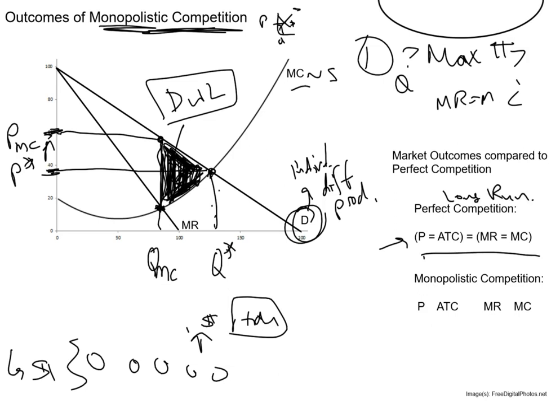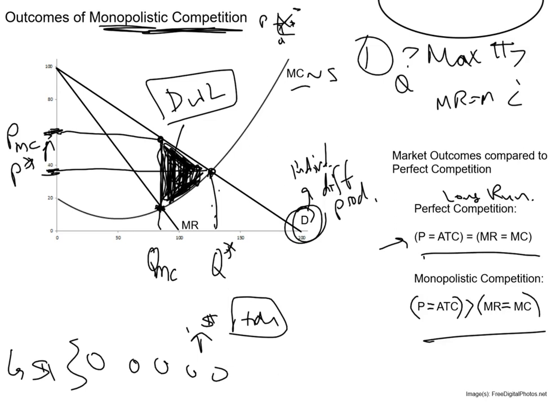I want to point out real quick what the monopolistically competitive market looks like. This guy. Firms in a monopolistically competitive market still want to maximize profit, so marginal revenue is still equal to marginal cost. In the long run, competition is still going to enter into this market, right? I don't want to make this graph any messier than it is, but if I added an average total cost curve on here, if there's some profitability in this market, there's going to be incentive for people to jump in off the sidelines.